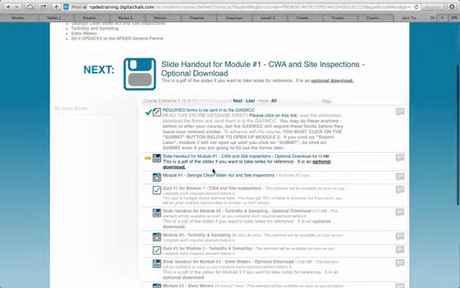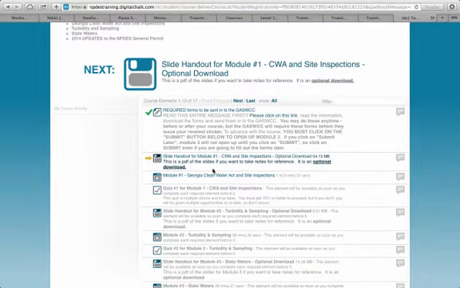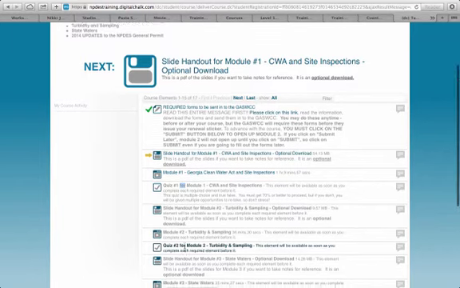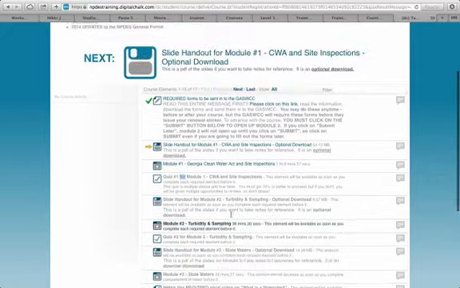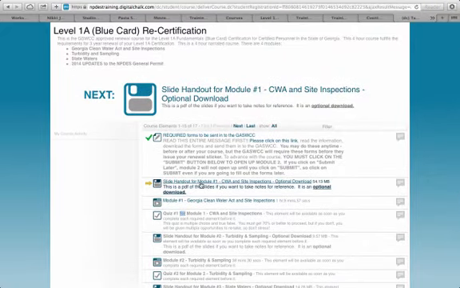If you don't have a green check mark, some of these assignments are mandatory. So if you don't have a green check mark and this one isn't appearing, for instance, this quiz, I can't click on it. I can tap on it and everything, but I can't actually click on it because I haven't done Module 1. Module 1 is required before the quiz opens up. This is an optional item, and you'll notice all of the optional items, you can click on those even though I haven't done the preceding assignments yet, but those slide handouts are always available.